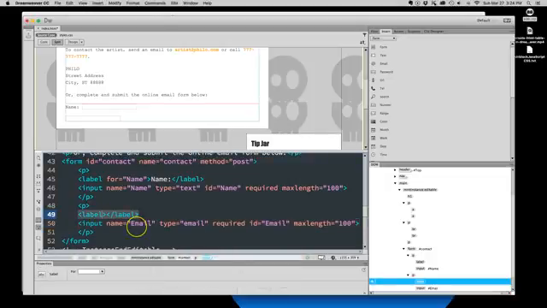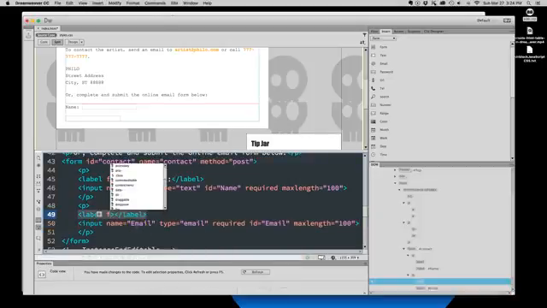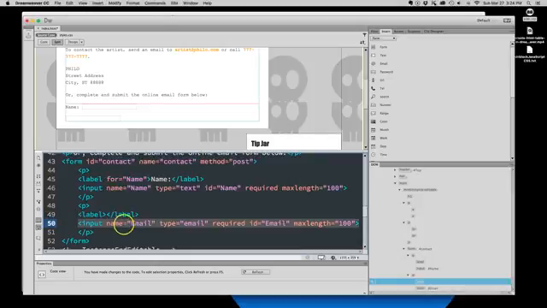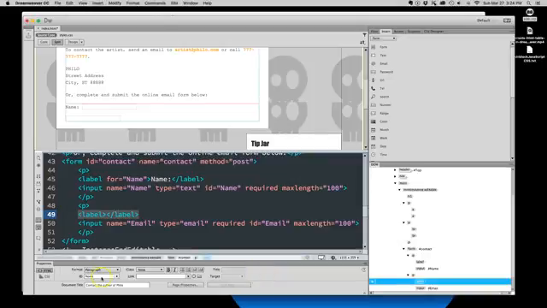And then the label, this one's going to be for, let me go back to this one and hit the refresh. So once I have the email set here, I can go back to my label and choose email.